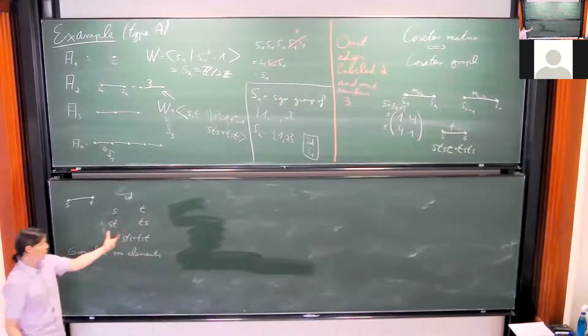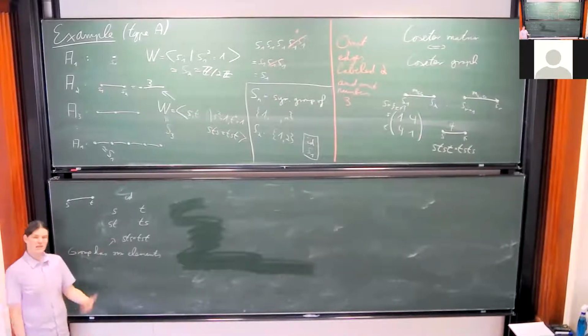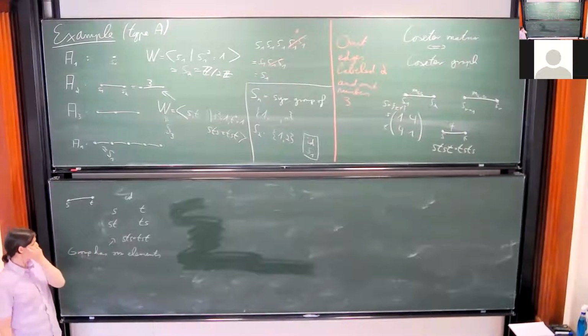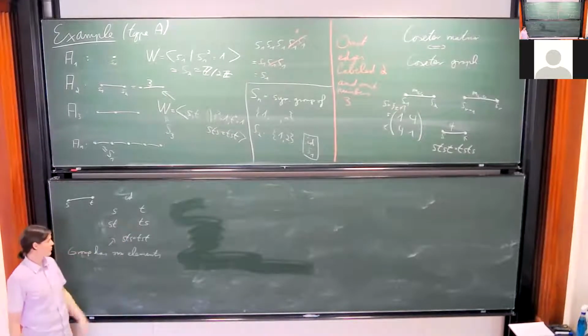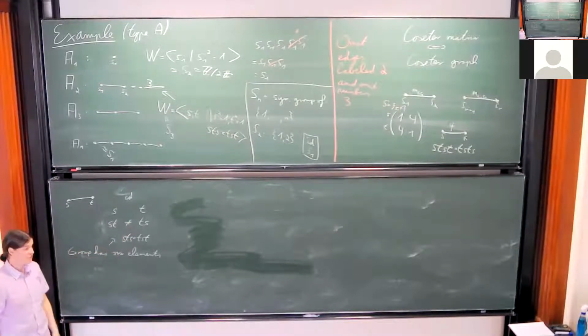Right, let me repeat. We have 6 elements. You would look up the list of groups of order 6. You would find there are not too many possibilities. It can't be a commutative group. It doesn't look like it wants to be. Those are not equal, right? So it had better be S3.